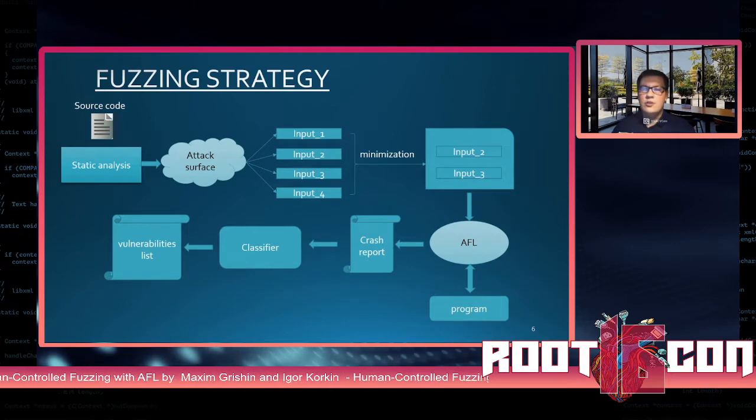The fuzzing strategy includes the following main stages. First, static code analysis and determination of the attack surface. Then, selection of the primary corpus that contains the input data which provides the greatest code coverage. After that, reducing the size of the queue so the coverage doesn't change, a standard fuzzing cycle execution, and finally, analysis of identified bugs and crash analysis.